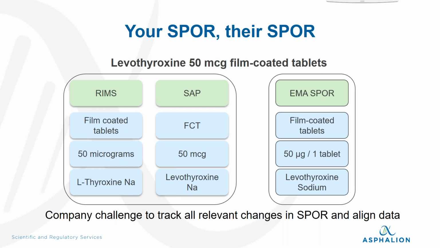A challenge for companies is to track all relevant changes in SPOR. EMA is updating and changing the data, and on a daily basis we see changes. For industry, that's really challenging. If you want to clean your list, you would align your data, but you also need to keep it up to date.